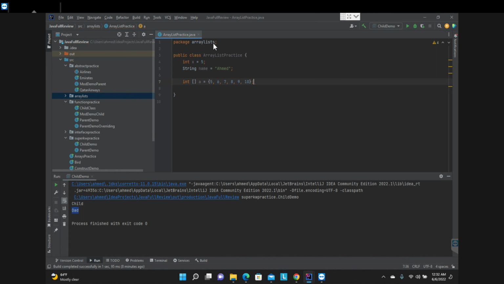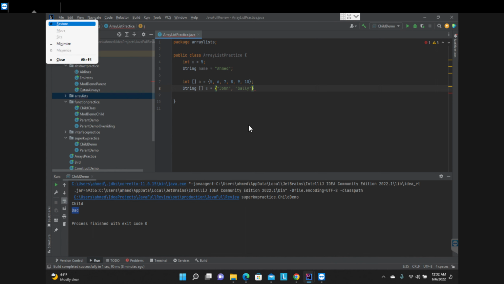And then if we did a traditional string array, we can hold multiple names: John, Sally, and then Zach, right?